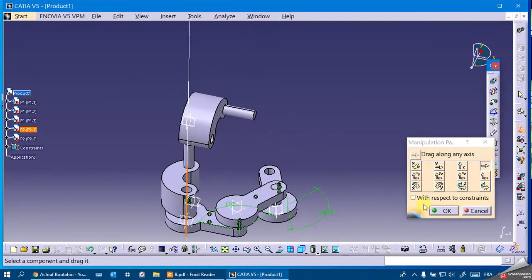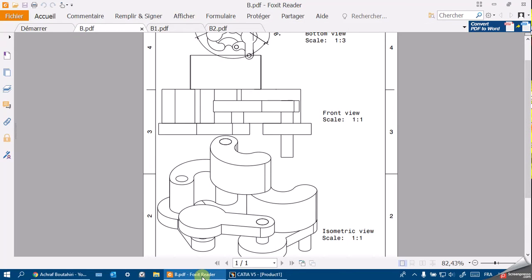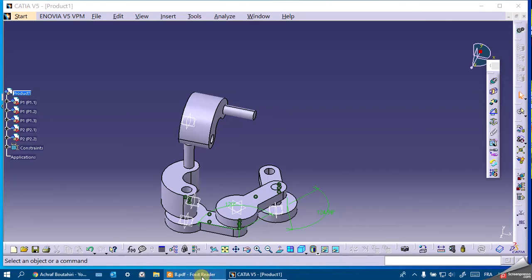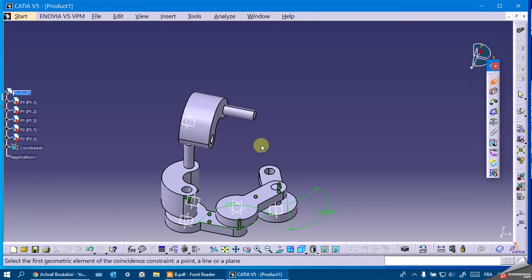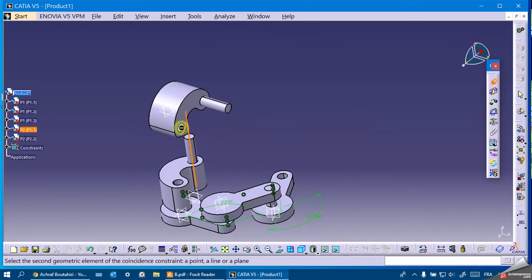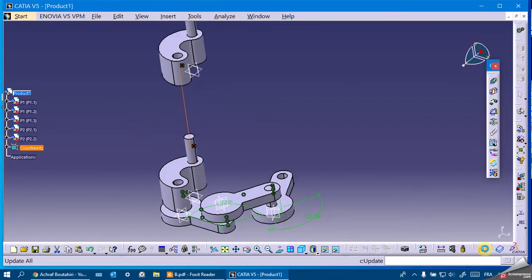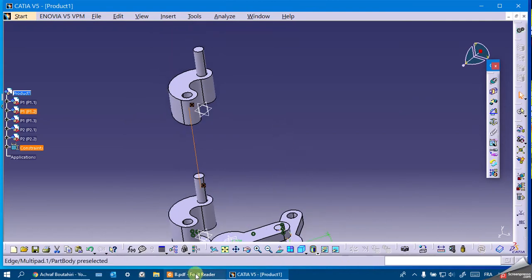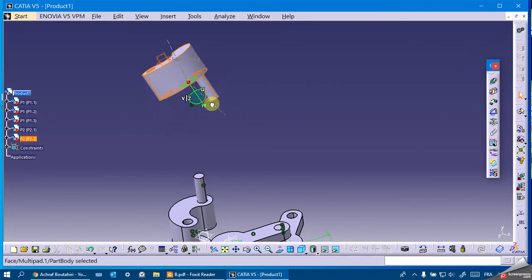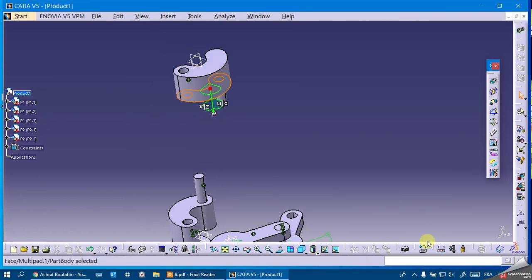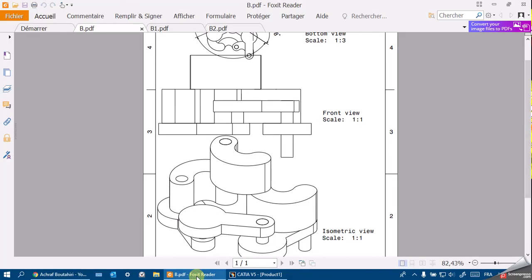Okay, and again we are going to say that this axis right here should be included into this hole, update like this, but we should flip it into this direction here. Flip, update, and it should be like this.